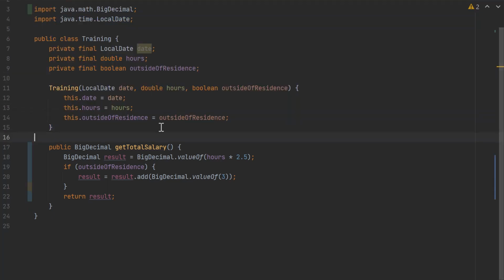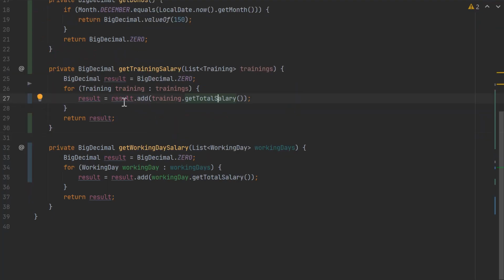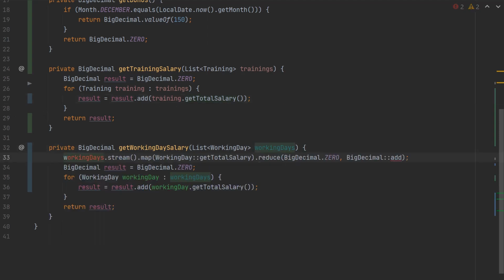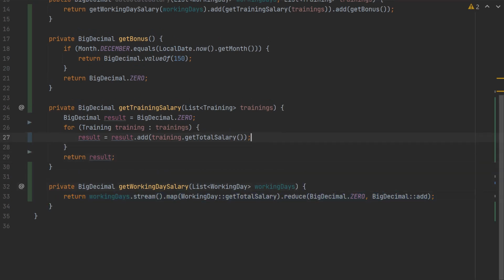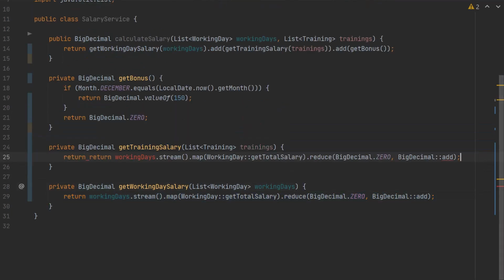Now going back to the salary service class, I can do a little bit more to make our methods look a little nicer. I'll just apply stream processing instead of the for loops, and I'll use the reduce operation on the stream to give me the total salary contained in all the working days and trainings. We're long after Java 8, so I can definitely do that now. And that concludes the most important step of the refactoring, which is moving the methods closer to the classes who can make the decision based on their fields rather than somebody else's data.